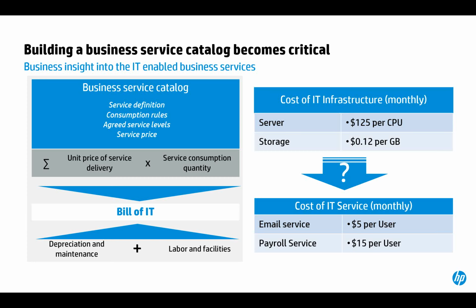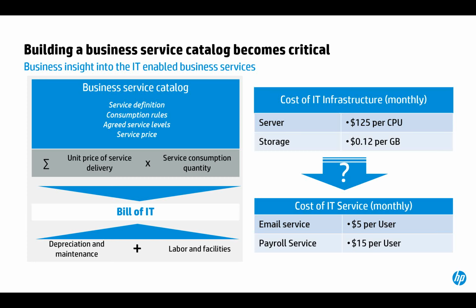And how can I compare my current architecture and infrastructure and derive that number? This is what we're doing here: showing you the various variables that come into place, things like depreciation, maintenance, labor, facility. As we derive that, we're creating this bill of IT, or in this case, showing you these monthly rates for server, storage, or looking at it from a complete roll-up to cost of a service.